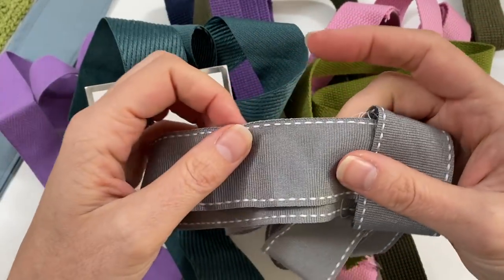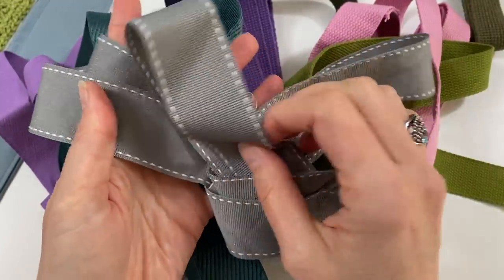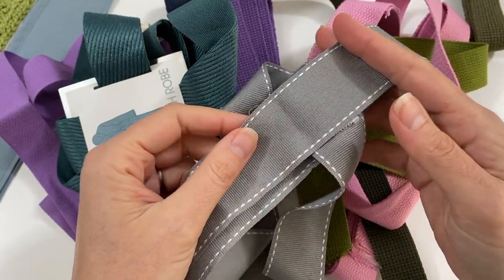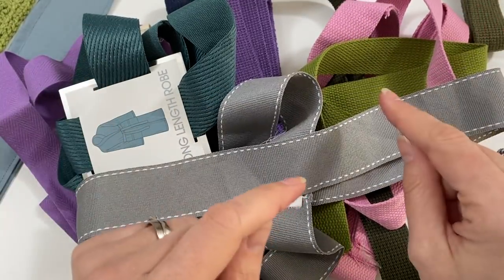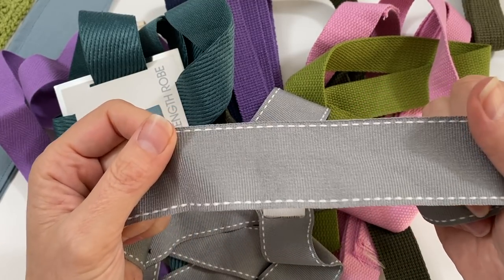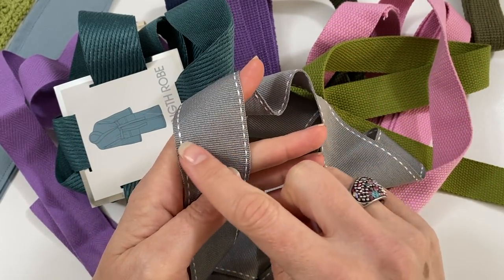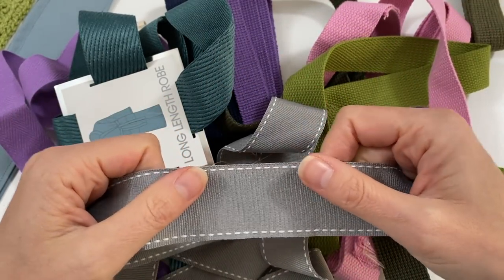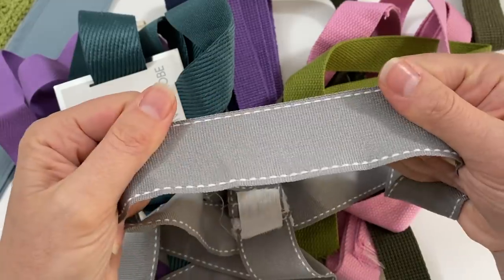Same with this one here. I love the accent stitching. I think that one was from my white dressing gown. So once again, it's worth keeping things like this. This is a beautiful ribbon to use somewhere. But as this is not thick enough, if I was to make something in grey and I would crochet, like I'm going to show you in a moment, a grey strap and put this against it, look how lovely that would be. That would mean it would be a thicker strap, thicker webbing, but it would have the sturdiness, it wouldn't stretch.